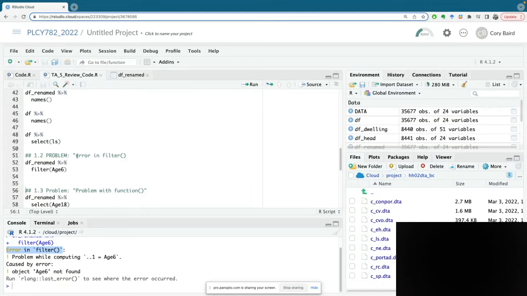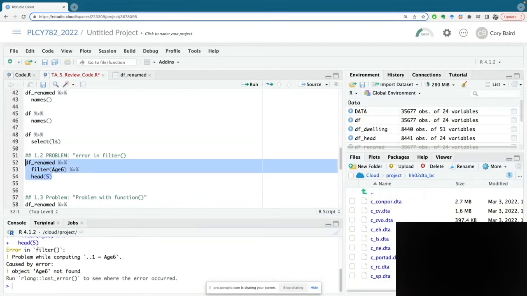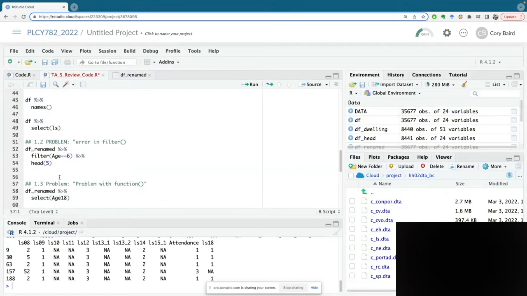It says the error is in this filter function. So if I had other functions on here, like the head function, I would know that the problem isn't with the head function, the problem is in the filter function. We can correct that by saying we only want to see the rows where the age is equal to 6. We set it equal to, we run it, and it worked.